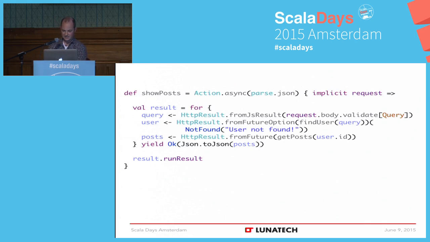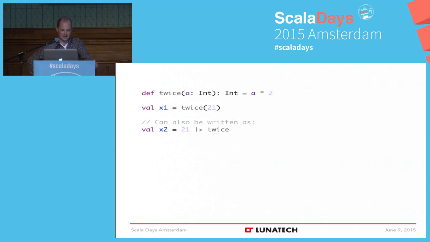Now, we can make this slightly nicer with this one weird trick. That's also in Scalaz. There's a function application operator. So x1 is a method, or twice is a method, that takes an integer and returns it doubled. So we apply twice to the value 21, but we can also write it like we do in the bottom line: 21 weird method twice.